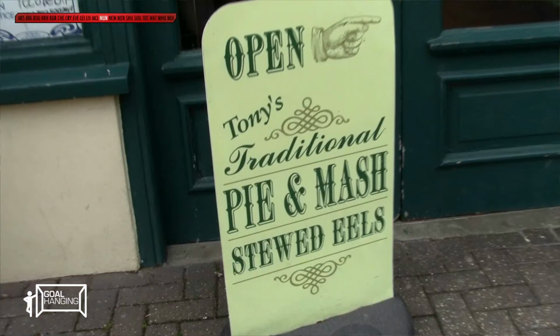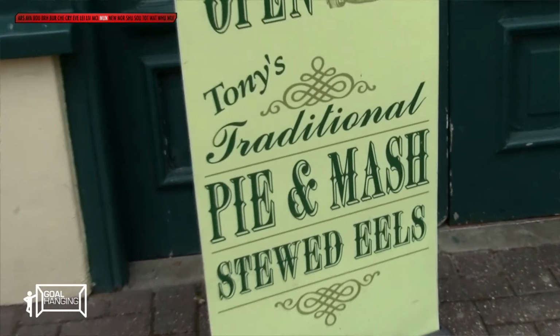And Beckham looked good in it. David Beckham, to be fair, you could literally stick David Beckham in anything and he'd look good. All right, ladies, put your handbags away. Beautiful man. Hey, check out his favourite pie and mash shop on the Pie and Mash Off, by the way. We'll put that in there. Yeah, Scott took a trip down to Tony's. There we go, in Wolverhampton, to meet Bex's mate. Didn't he do an interview with him as well? Spoke to Tony's mate Tony. Big Tony. So I'm hungry now.